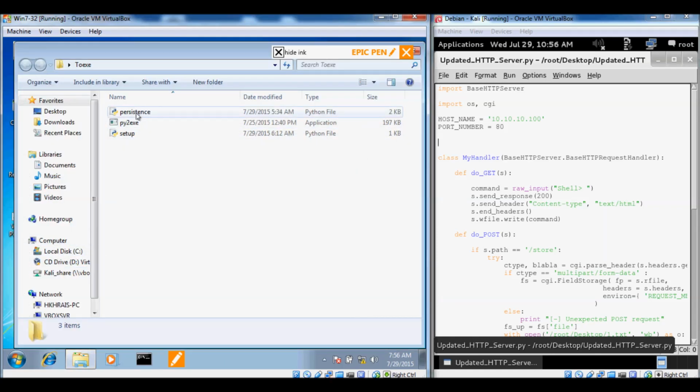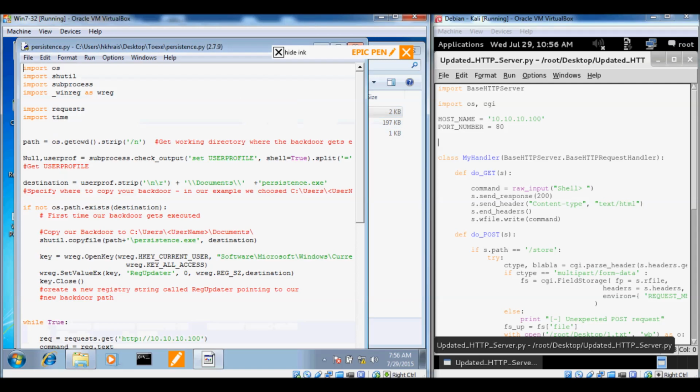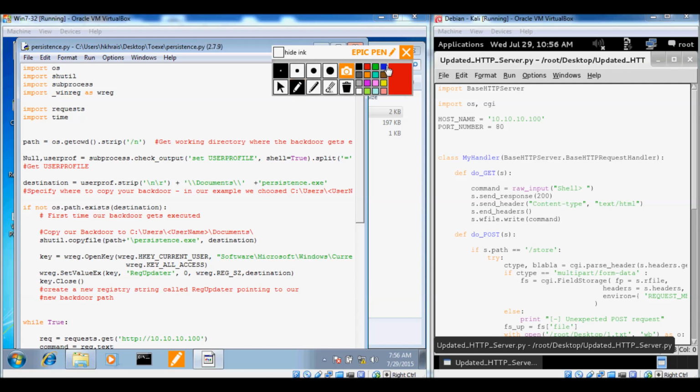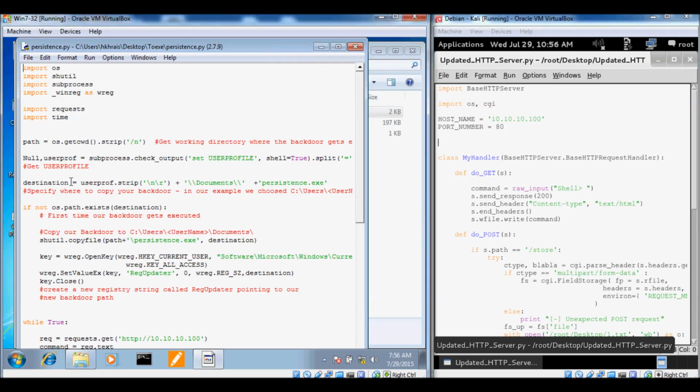Now almost all of the hard work has gone already, and at this point you should be familiar with each part of the code. So to recap really quick, what I have done here is to change the putty.exe to persistence.exe, which will be our exe file name. The destination part is gonna be the same, the Documents folder. Finally, we started our HTTP reverse shell as usual.